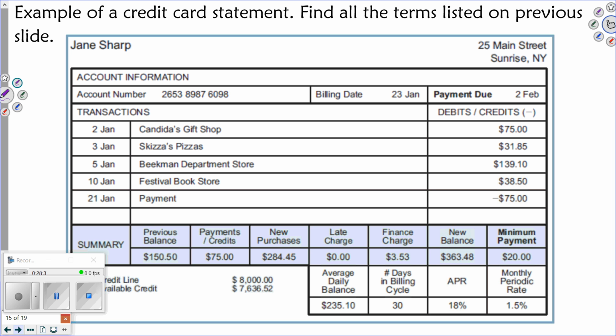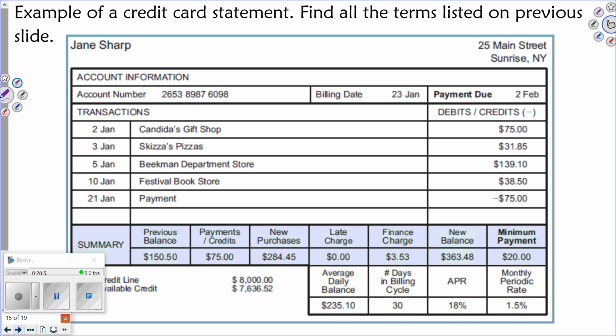Okay, it's going to give you all of your transactions. It will give you the date, it will tell you where they were purchased, and it will give you the amounts of them. All right, notice on January 21st, it shows a payment. So it says you're going to subtract $75, because you're subtracting your payment since it's coming off of how much you actually owe. Down at the bottom, this is the part we are going to work on filling in.